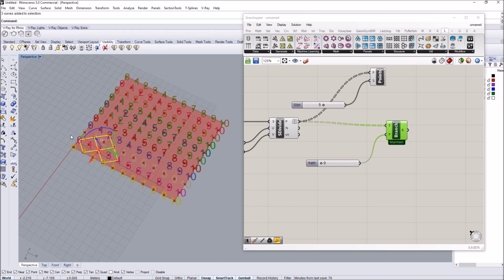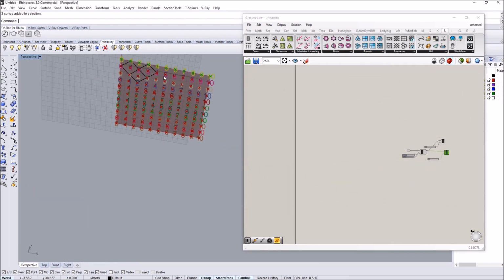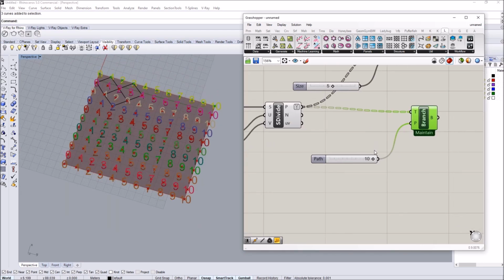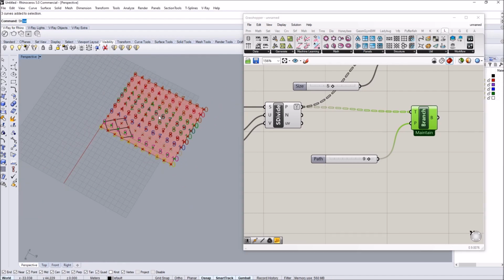Actually, let me do this. Okay, so it starts from the top, goes to the bottom. I wonder if this is going to affect how I construct my surface. We can probably look at it from bottom up in this way so that the numbers are not too complicated. So yeah, it starts from the bottom, goes up. I think it has to do with how I constructed the surface.